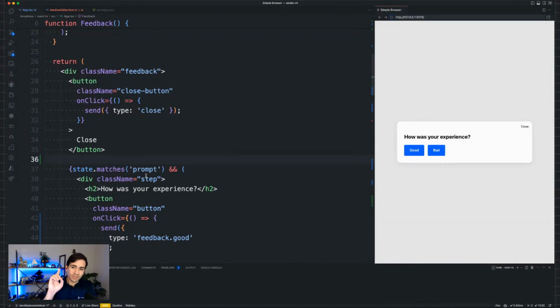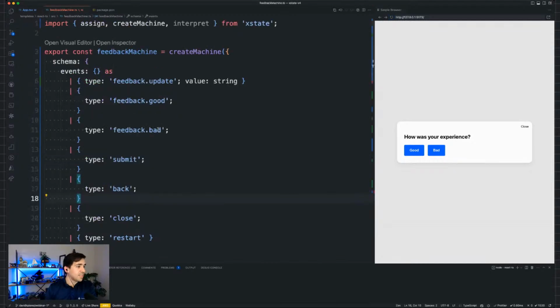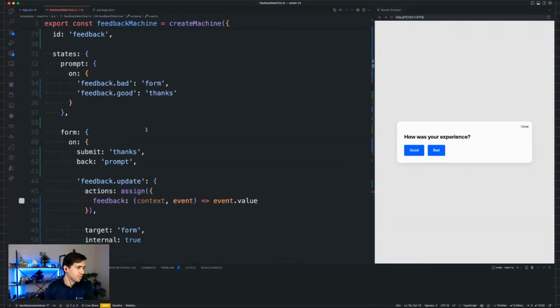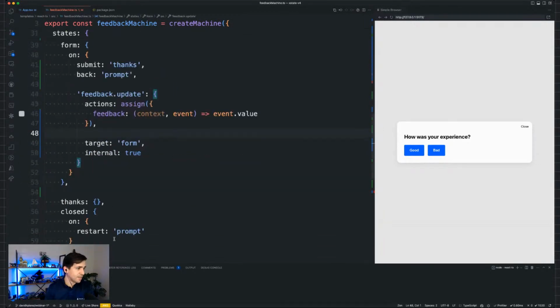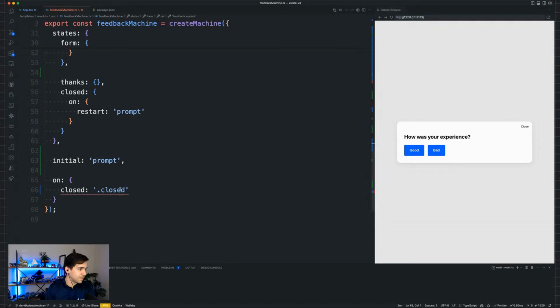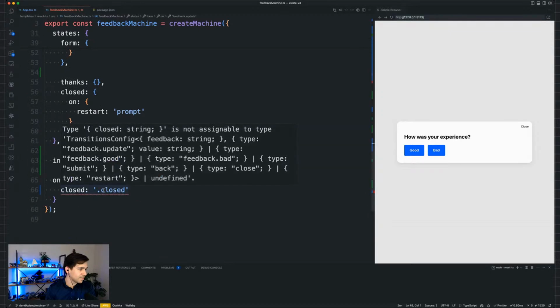Now, one really interesting observation from all of this is that everything in this view is basically doing two things. It's reading state or it's sending an event. And that's pretty much it. So what this means is that the majority of your logic lives inside of this machine. So if you're writing some, I don't know, Blazor template, or you're doing things in PHP and you want to reuse this definition, it becomes possible to do so, or at least to reference it, because it all lives inside this big machine object.